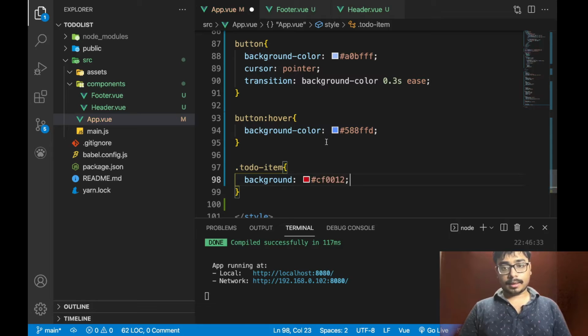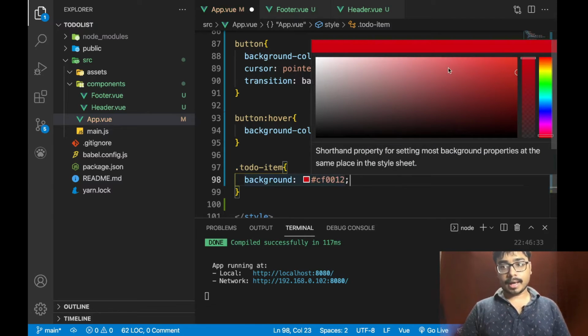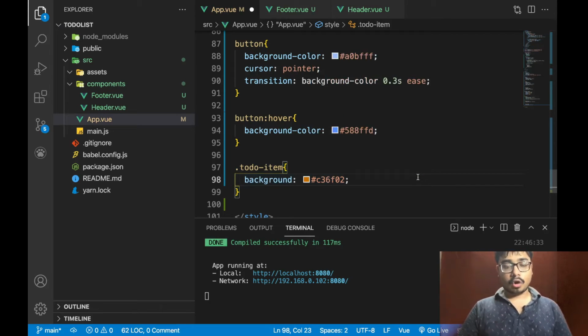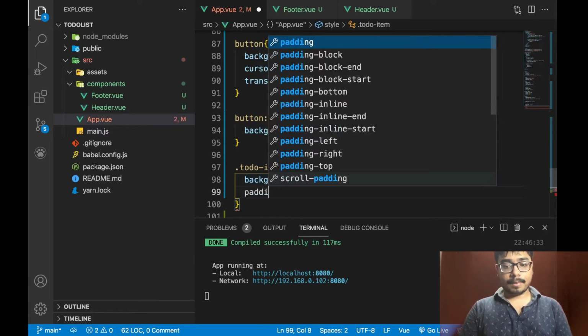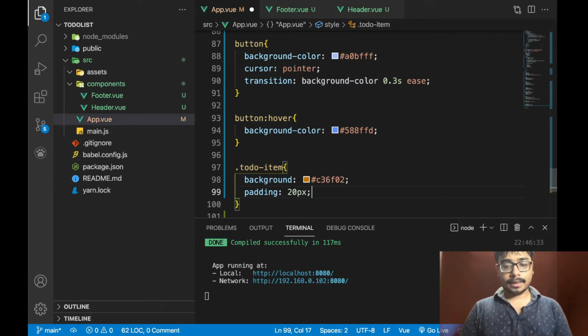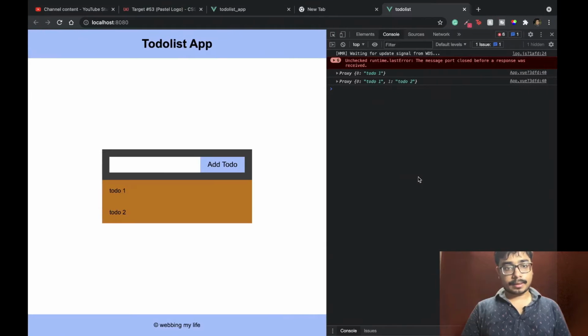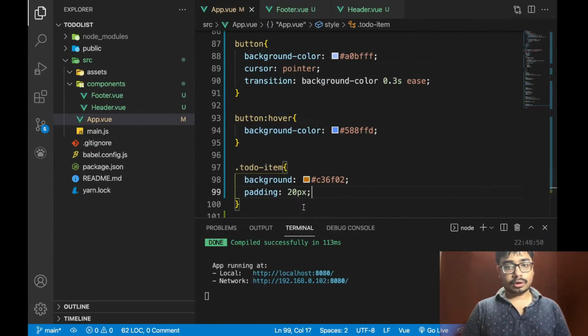Let's say this orangey red. I was going for orange, but it turned out to be a red color. Okay, orange, and let's say padding 20 pixel. Let's save. Yeah, it looks good.